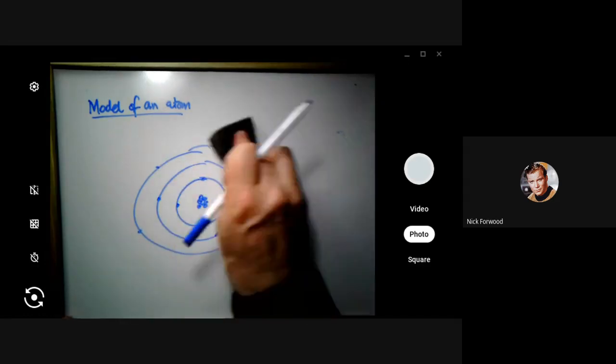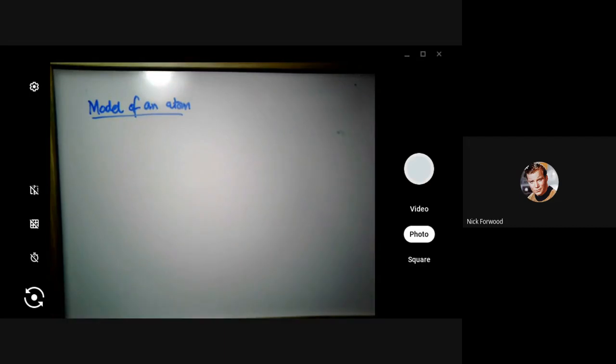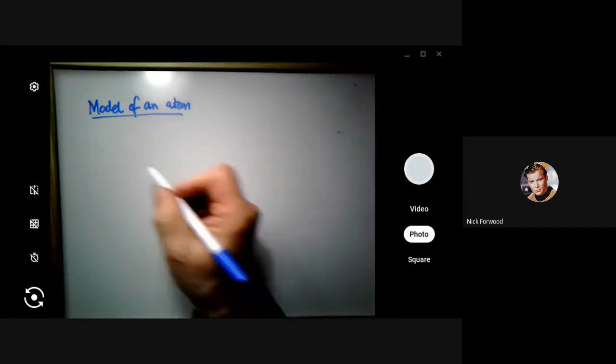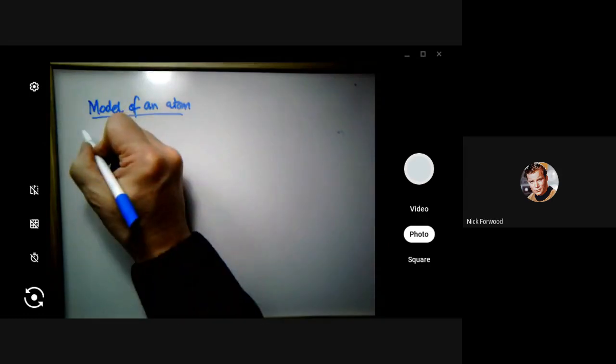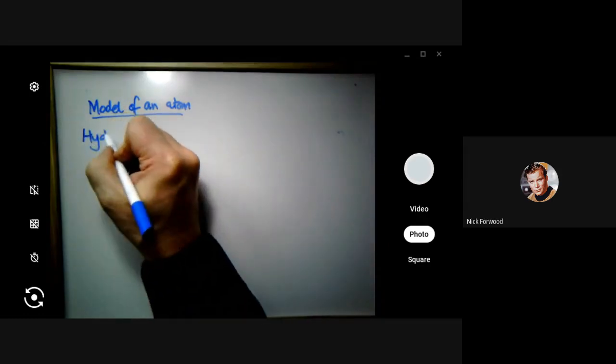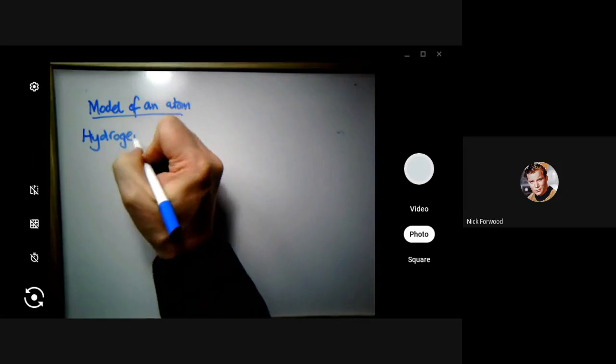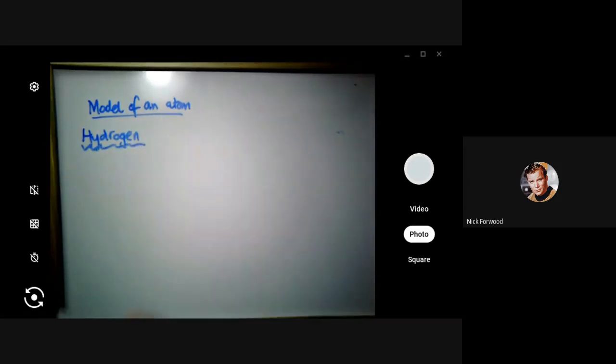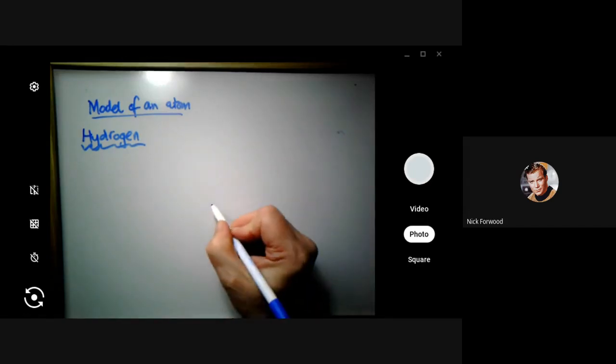So what we're going to do is to make it really, really simple, and we're going to look at the simplest possible element we've got, and the simplest possible element is that of hydrogen. And hydrogen is nice and easy for us to work at. If you want to look at energy levels and where electrons live and shells and stuff for more complicated atoms, it is more complicated.